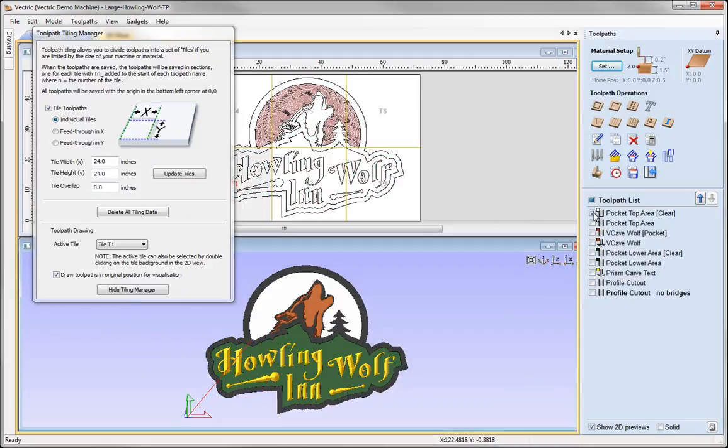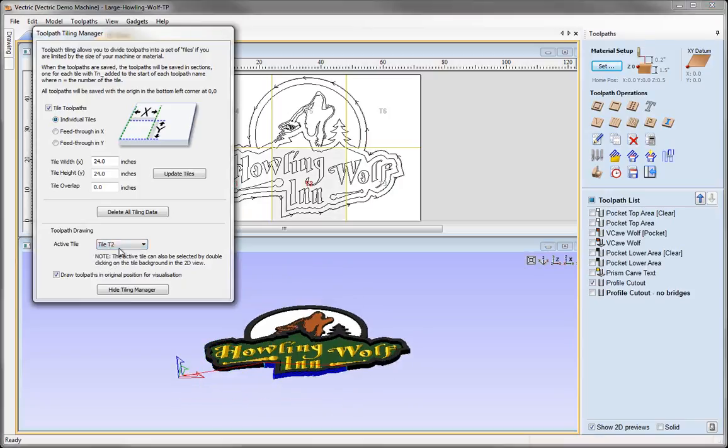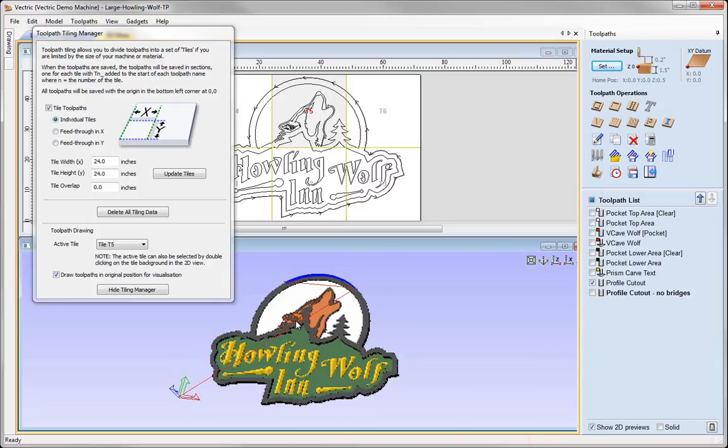So we're just looking at, say, the cutout toolpath, just to keep things simple, which you can see the section of here. And as I change the tiles, you will see the sections of the cutout toolpath that match each tile. Okay, so it's taken all of these toolpaths and then it has worked out which sections of each of those toolpaths fit into each area and divided them up accordingly.